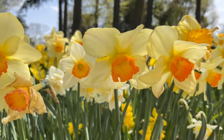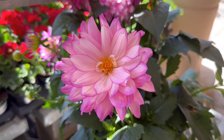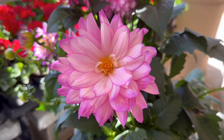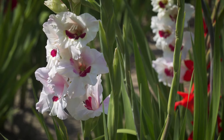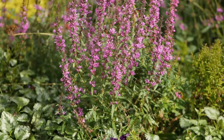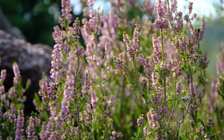Number 11: Daffodil. With many legends surrounding them, daffodils typically bloom in early spring. Number 12: Dahlia. Dahlias with their glorious blooms are a must-have in any list of cut flowers. Number 13: Gladiolas. These flowers, mounted on tall stalks, come in a range of colors from garnet red to cream and coral. Number 14: Heather. Symbolizing protection, good luck, and solitude, heather flowers were traditionally used in Swedish herbal medicine.